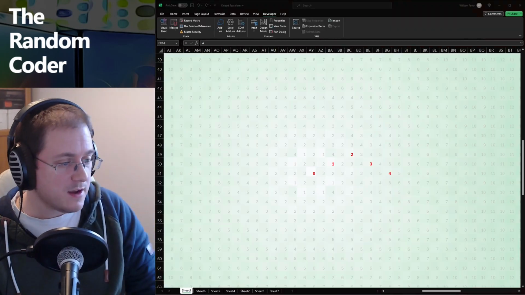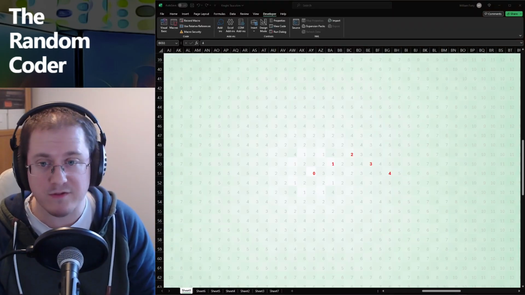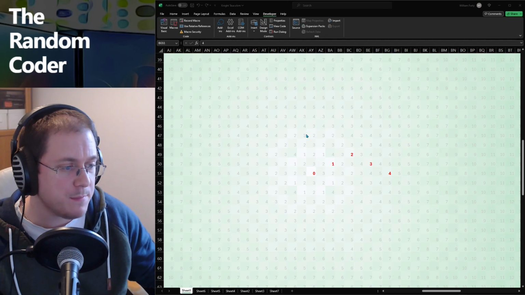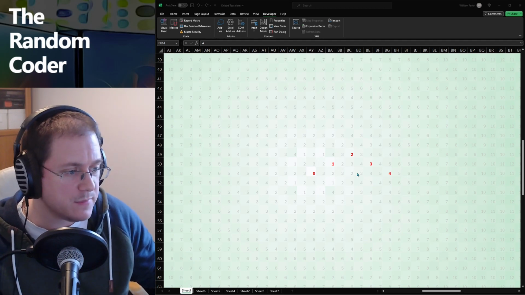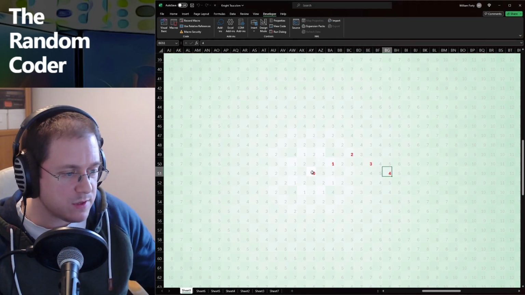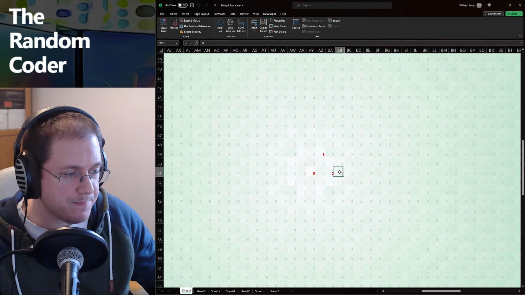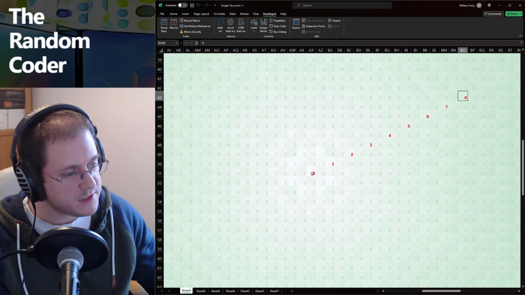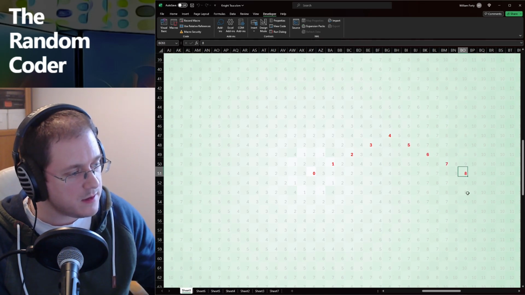So moved was I to come up with a solution that I busted out my Visual Basic for Applications skills from long ago and added some macros to a workbook to just make it easier to visualize the route back to the origin. So if you assume this is the origin, the red numbers indicate the path that the knight would take to get back to the origin. So this just helps us to visualize how this works, and it becomes a bit more obvious what's happening.